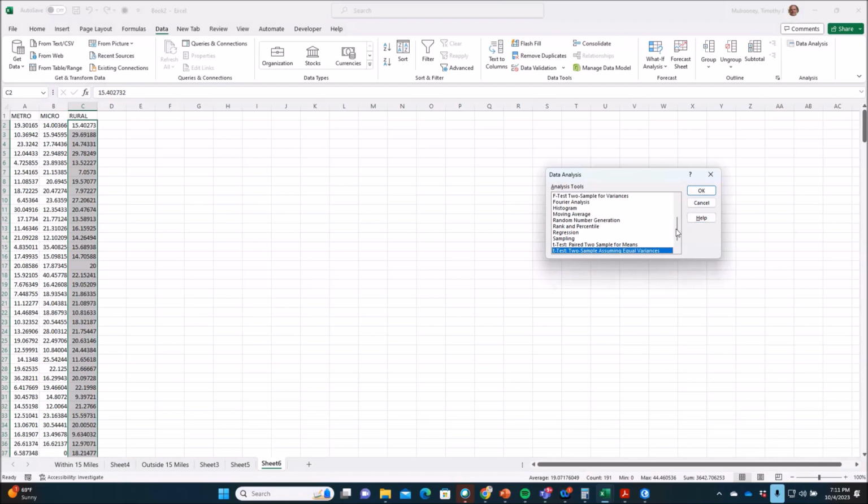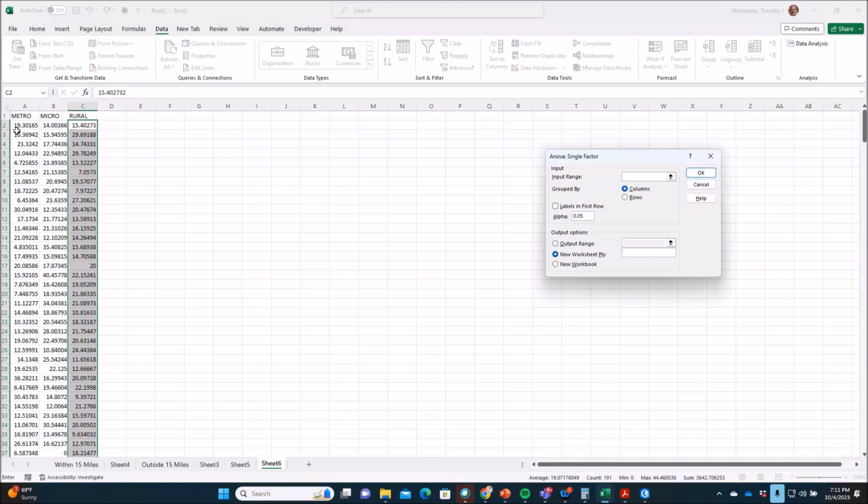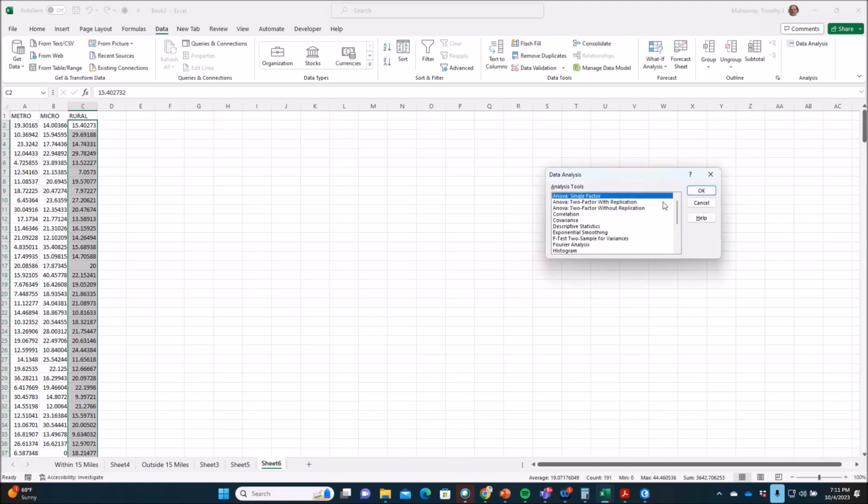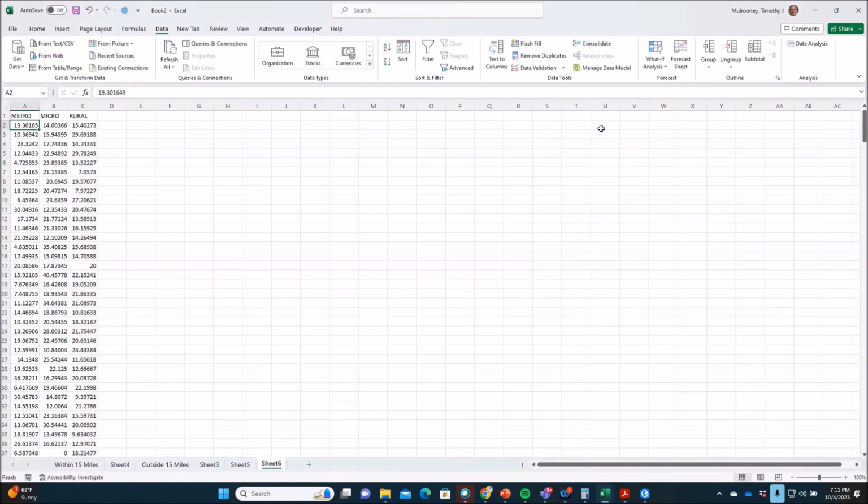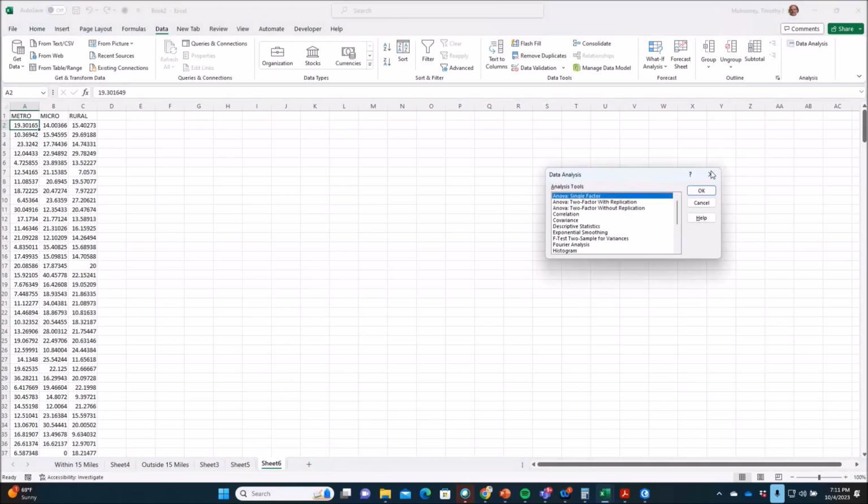And so once again, I'll go to data analysis up at the top, I'll run ANOVA single factor. And then my input range is just going to be, and I can click labels in first row if I want to. Hold on. I better have this right. Okay.